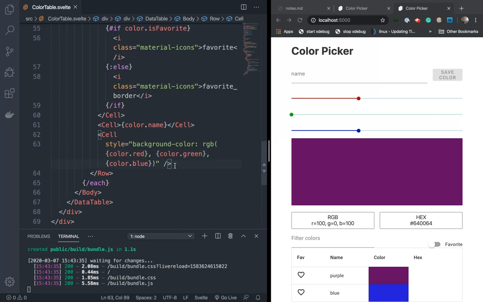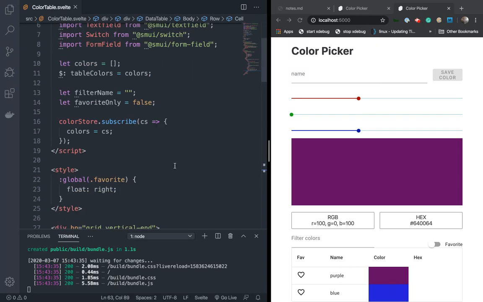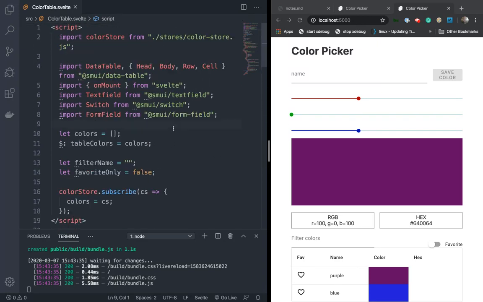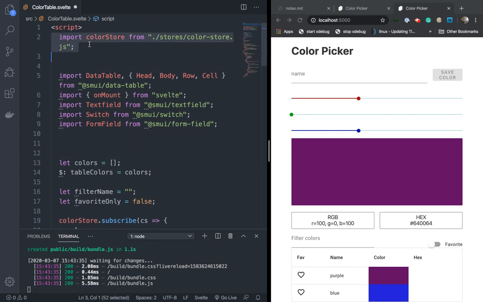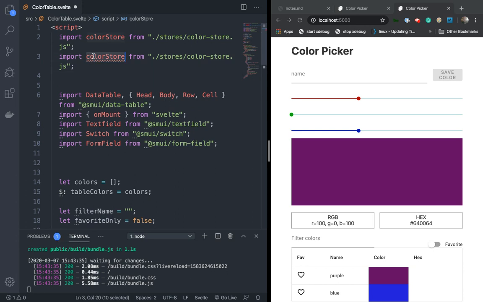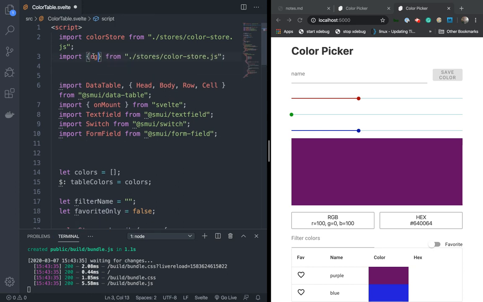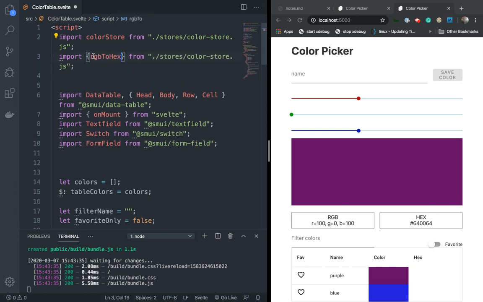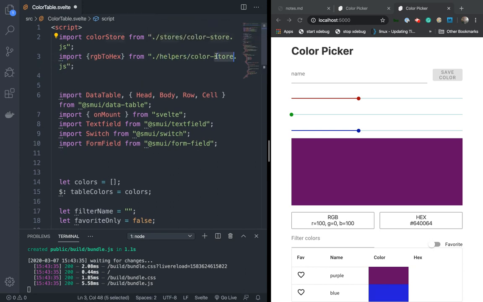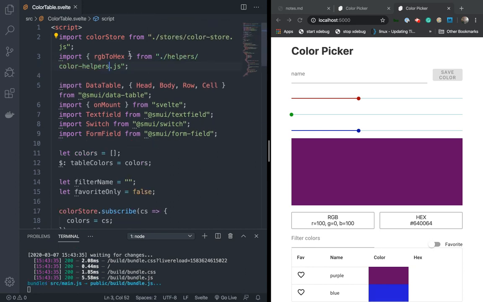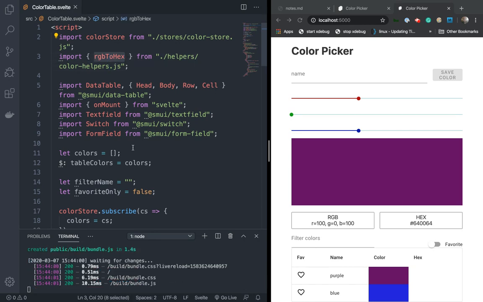Next thing we're going to need is our hex value. So to get that, we're going to need to import our helper function. So let's do that. So we'll just copy this, paste that in, change this to RGB to hex, and change this from helpers, color helpers. And let's see if that compiles, and it does.